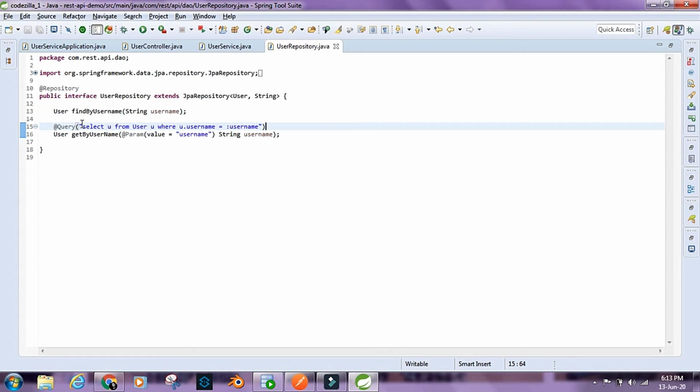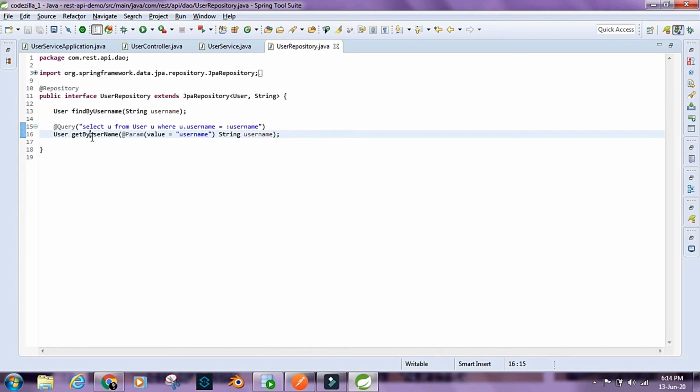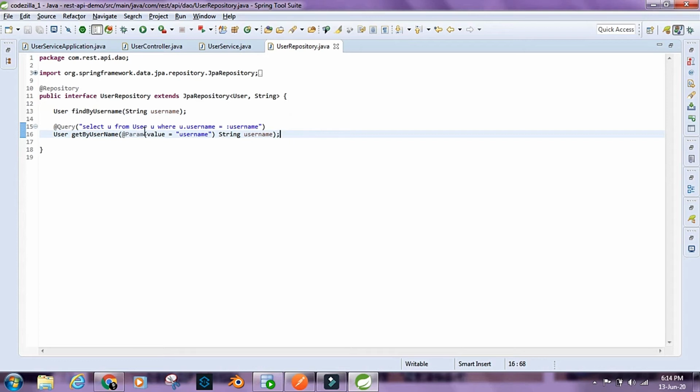So the query goes something like select u from User u where u.username = :username. This is a parameterized query, and we are trying to replace the value of username with the parameter that this method receives, right? And we have this @Param annotation to specify that we are trying to use this username as a parameter in our query, right?